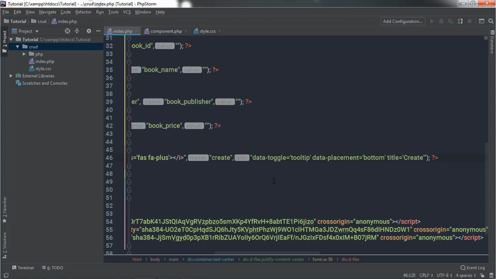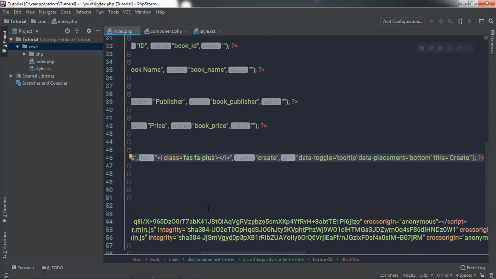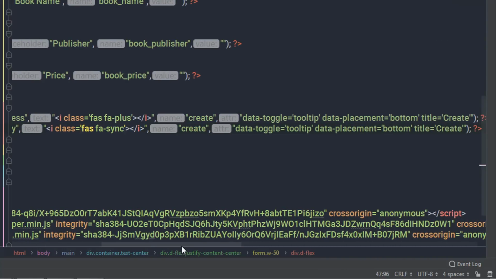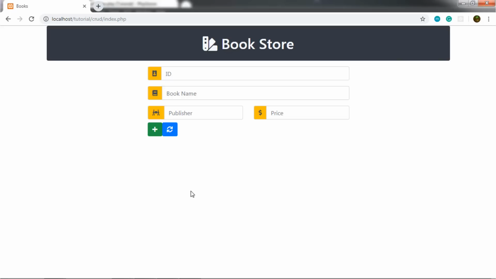Now if you don't want to use this tooltip, then leave this parameter as it is. It doesn't matter, right? Now just after that, I want to create my next button, so I'm going to copy this statement and paste it here. Instead of specifying the same value, I will specify here id btn-read. The success is going to be primary and the icon is sync, right? And just after that, for this name attribute, I will specify read, and for this tooltip, I will specify here read. Save the changes, and when you reload your application, you have this read button.